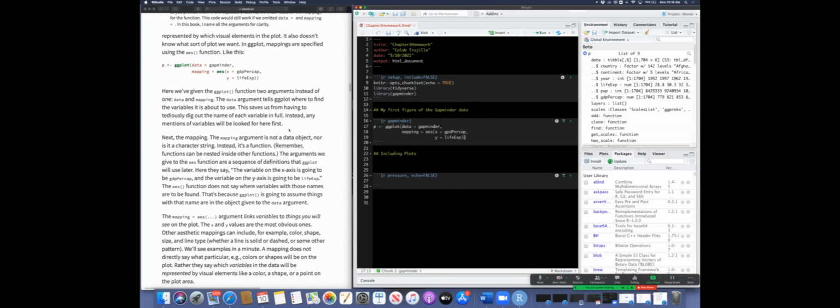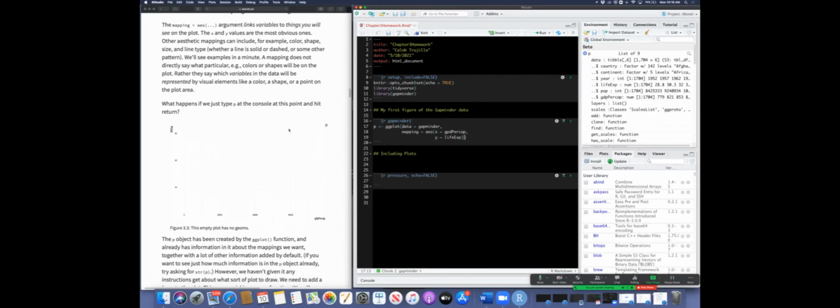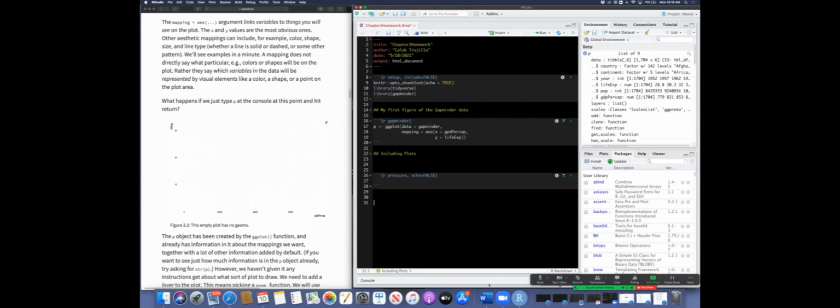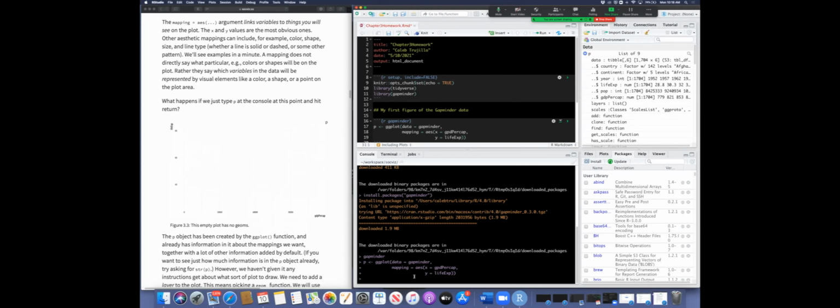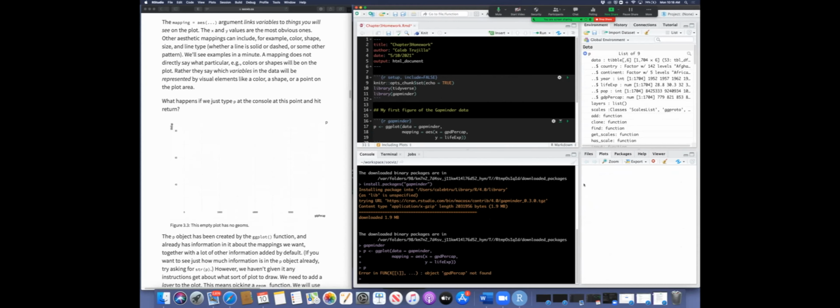So this alone should store this as an object called P, and you'll notice my environment got updated, and now I can see there's lots of layers to this object named P. This is pretty typical of a ggplot. Now, on its own, P is really not going to do anything. So if we try and type P in the console, and we want to view what P does, we're going to get a little plot.